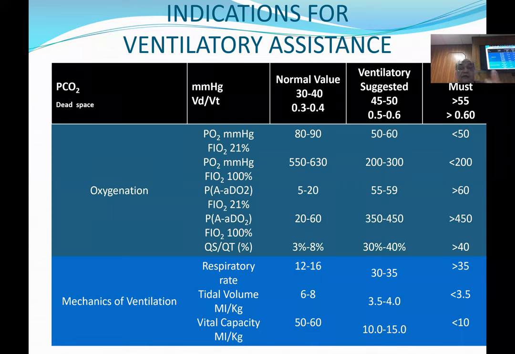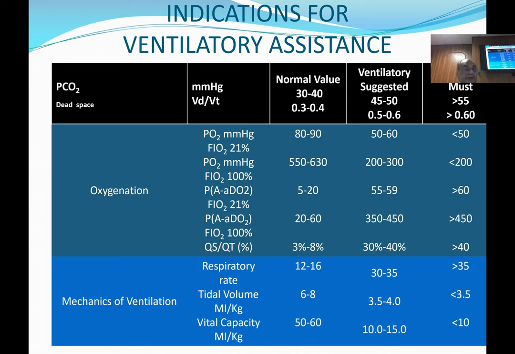If we are giving 100% oxygen, the normal PO2 is 550 to 630. 560, so this is normal. ये उसका normal है 100% पे, ये याद रखें. अब देख के ना आपने देखा कि 200 आ गया जी, ऑक्सीजन तो बहुत अच्छी है तो, लेकिन आप दे भी तो 100% दे रहे हैं. When it comes down to 200 to 300, you start thinking that patient might be put on the ventilator. When it comes to less than 200, that's the sole indication to put on ventilator.